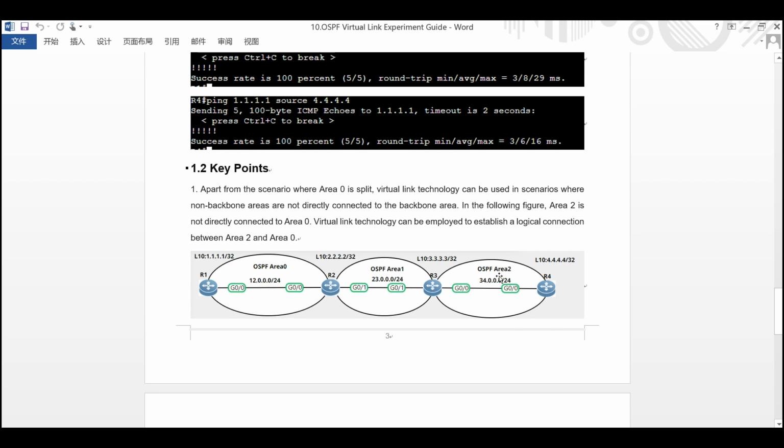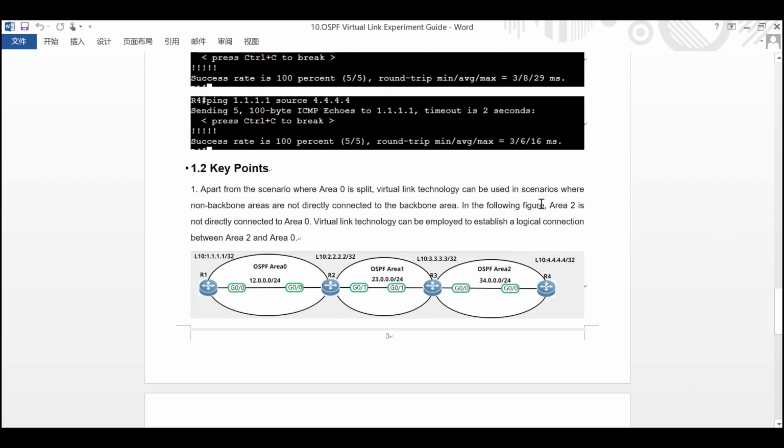This is the common way. But now, we see area 1 connected with area 2 directly. So to solve the communication problem, we have to configure the virtual link.